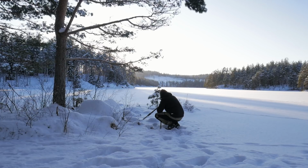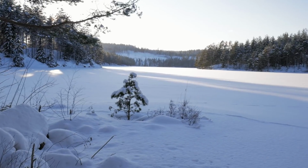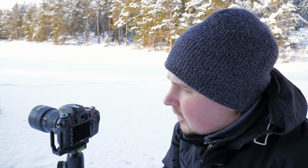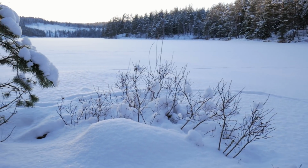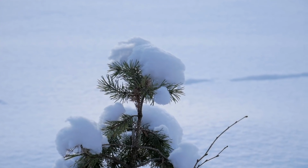What I'm considering right now is how wide an angle I'm going to use. I'm currently at 35 millimeters and I'm framing up the foreground quite nicely, but I don't have enough depth of field to get the foreground and the background in focus. So I kind of like the composition, but I think I'm gonna have to move a little bit further in and use a wider angle just to get everything in focus. I'm gonna have to think a little bit about it before I decide.